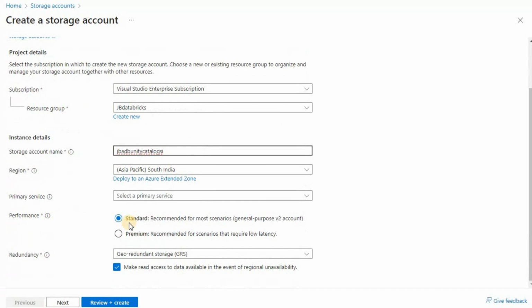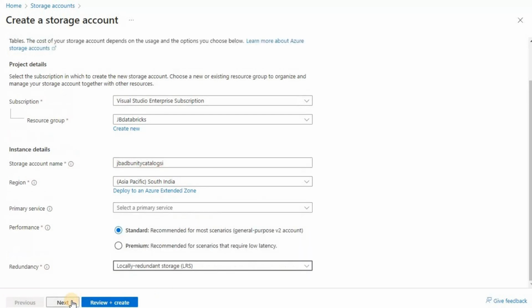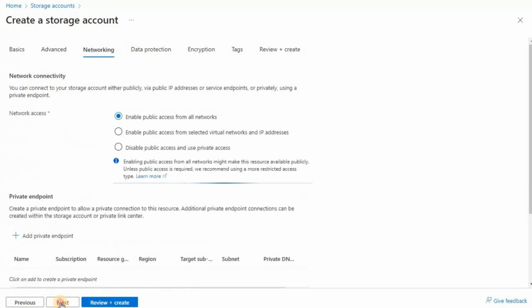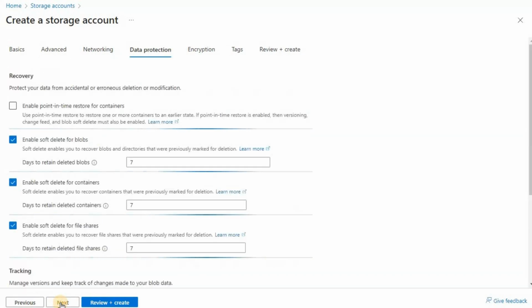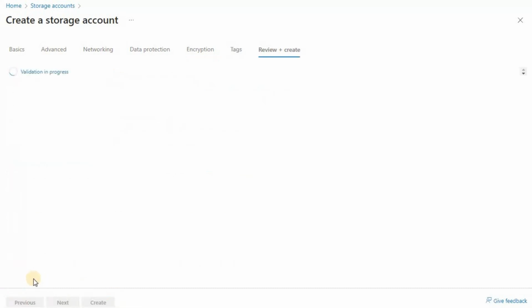And then I will have the performance as standard, but it's always good to have the premium. So I will use LRS. Let's click on next. The most important thing is that you need to enable the hierarchical namespaces here. That's going to be a critical component here. You need to select that. Let's click on next. I will leave everything else as default, and then let's create it.